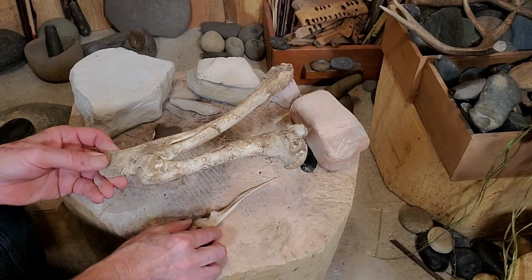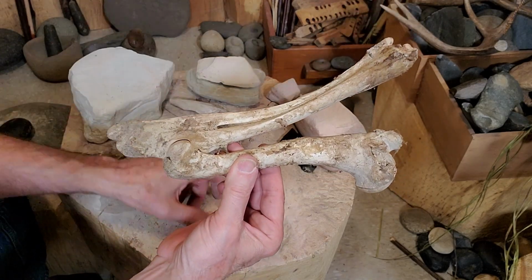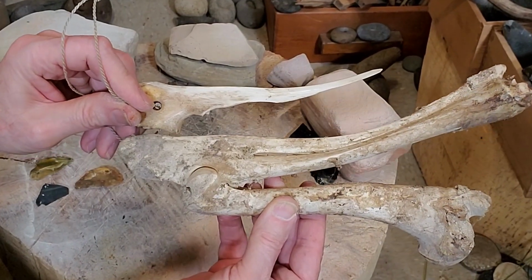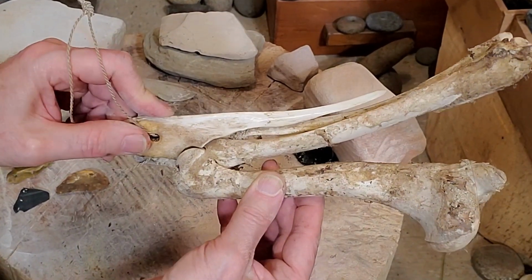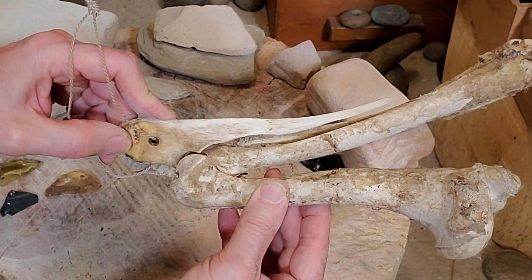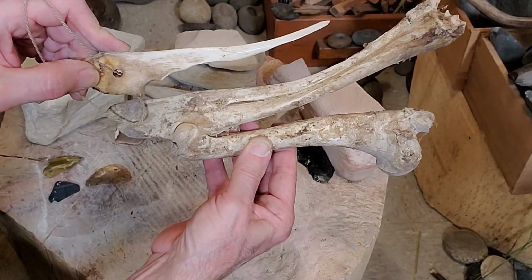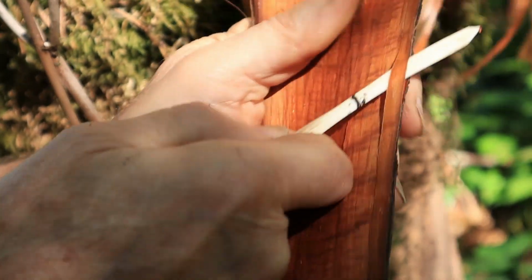But first, check out our favorite deer bone for tool making. This is a leg bone of a deer, and actually it's 3 bones hooked together. The top bone is the ulna bone, and it was prized by Native Americans for making splitting knives and awls. It's only found in the front legs of a deer and not the back. The ulna bone comes with a natural grip for the hand, and then it tapers thin to the other end and can easily be turned into a knife.